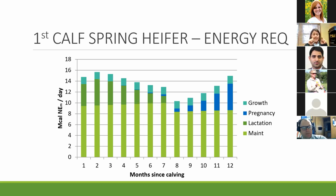Let's see. So I think another fundamental thing that I failed to mention in the last slide that I really want to focus in here, you can see between months 7 and 8, a big change of lactation, that lactation bar goes away, right? And that's, of course, when you're weaning that calf off. And consider when you have limited feed resources, perhaps, maybe talk to your livestock specialist, but maybe you could consider early weaning in order to amplify her reproductive potential when feed resources are low. So all of those are different nuances that you can manipulate and manage so that you can manage a profitable herd.